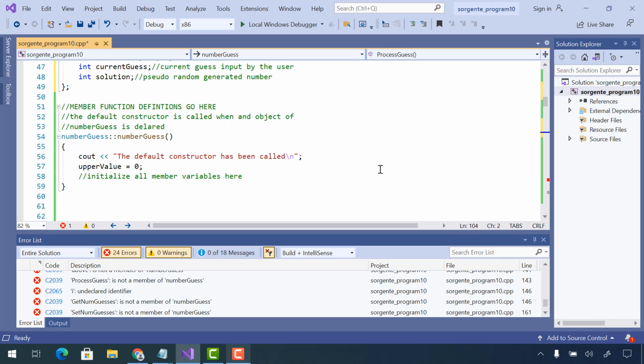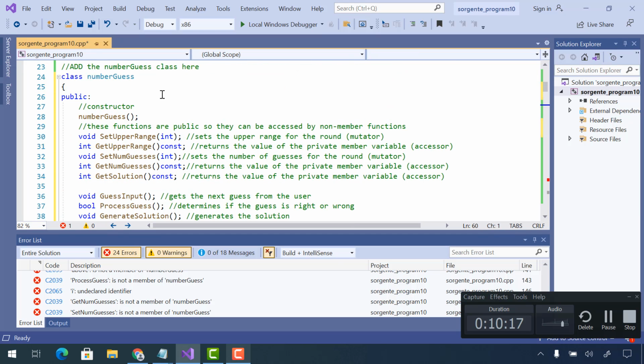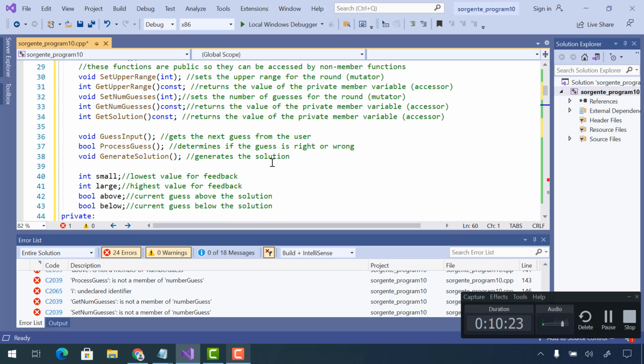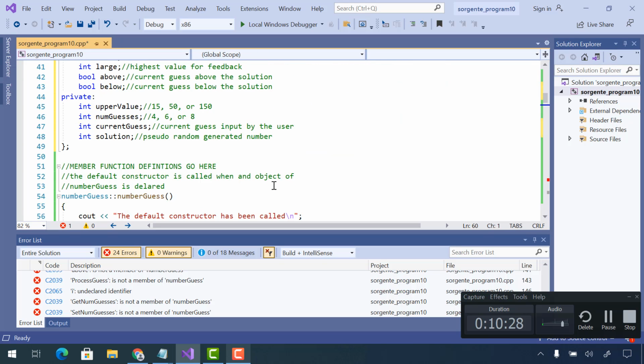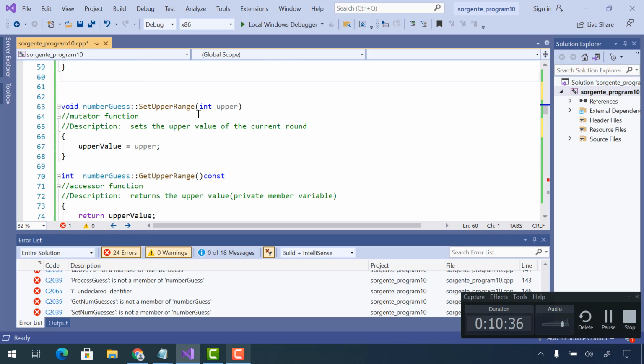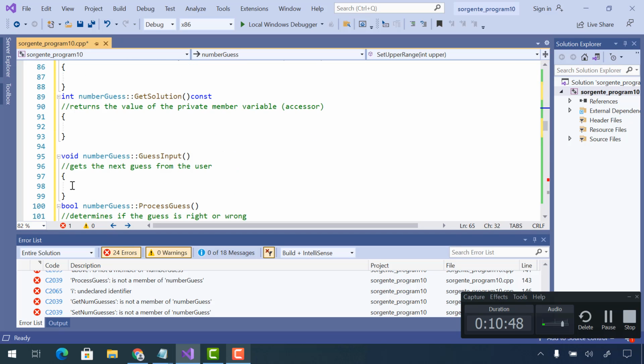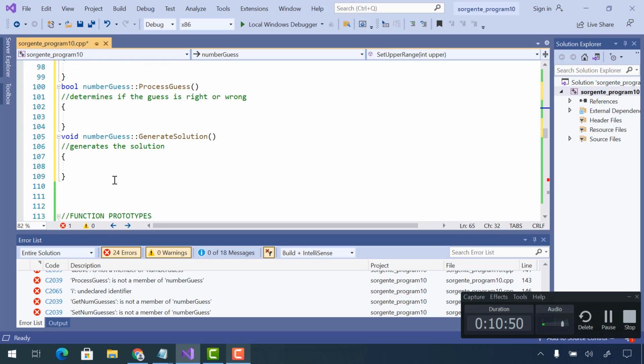All right, now I am back and I will show you what I've done. All of my member functions are defined here in my class, and now I have added the block of code for the implementation of the member functions. So if I go down here, I have my constructor, which I have not finished initializing values, but I will do that next. This one was already set up for you. So I have gone ahead and set up the rest of the functions. I didn't do anything except add the block of code, and I will add the implementation for these after.